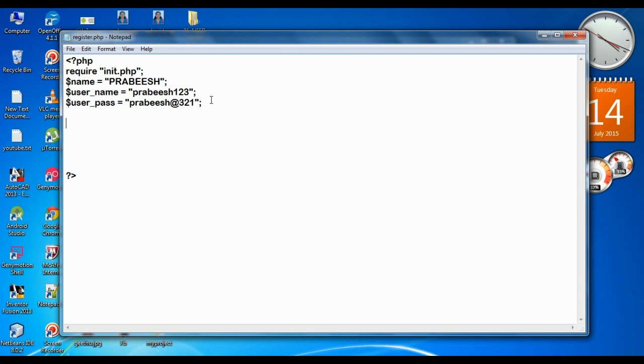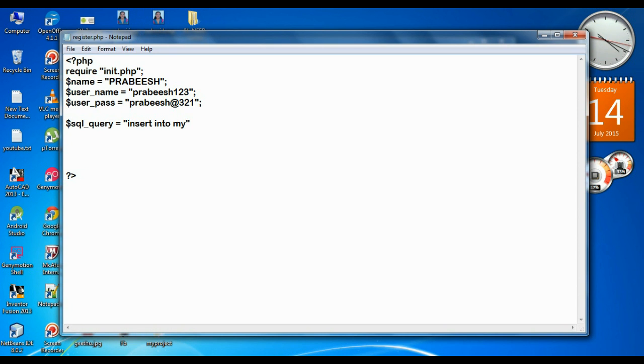Now we have to create the SQL query for adding information into the database. So for the SQL query, create another variable, sql query. Now here I am going to write the SQL query for adding information into the database. So insert into table name.